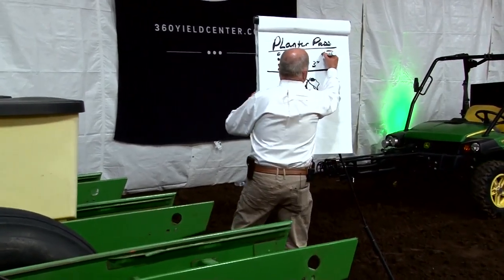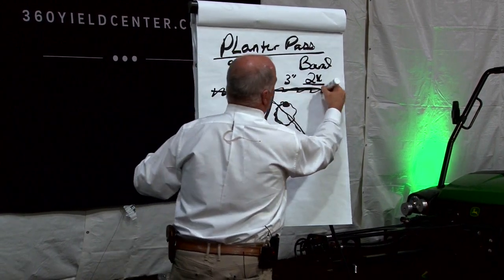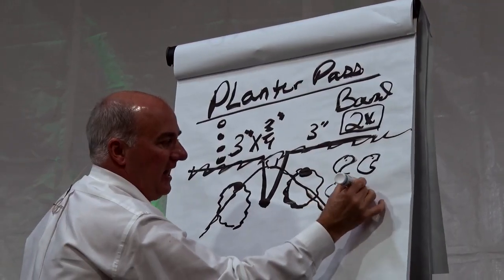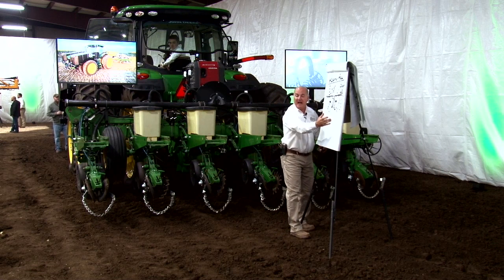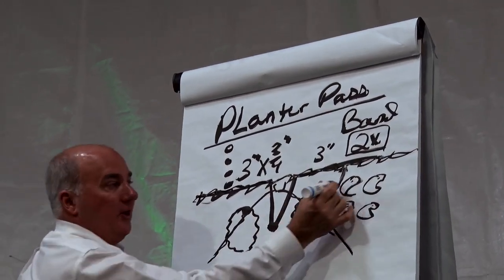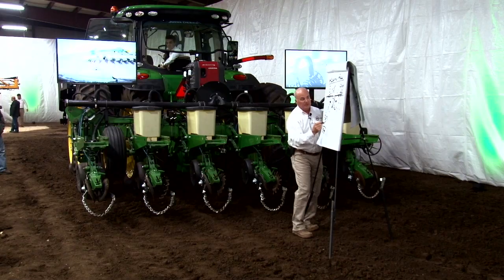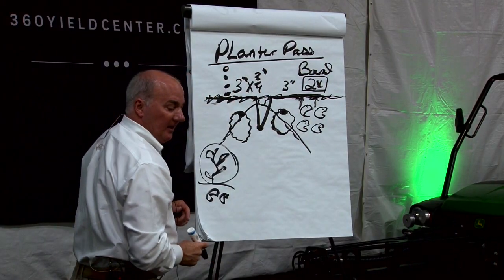The reason we like banding so much: if we can band nitrogen, it's going to be 2x the value over what a broadcast would be. The reason it's 2x is because of the microbials in your field. They're good guys — they give you free nitrogen — but early in the season if you're broadcasting 28% across there, they're going to be feeding on it and yellowing that young corn plant out. By coming in and banding the concentration, we can lower the amount versus broadcast and still get a lot of bang for the buck. Also on this planter, we have a new system called Dash — every time a seed comes out of the seed tube, we lay a dash of starter right where the seed is, so the minute the radical starts to grow, it goes right into that concentration band.